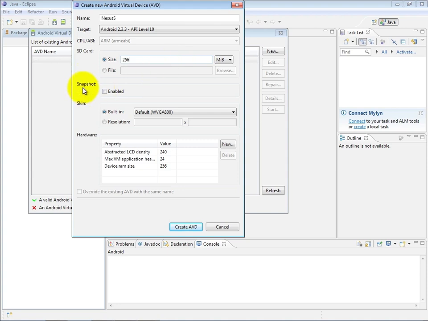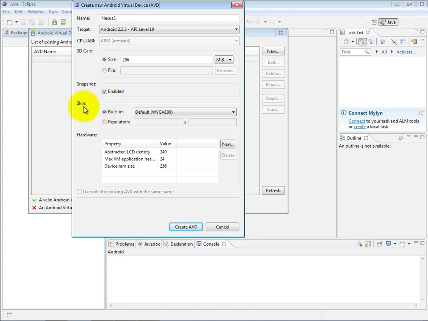The next option is called Snapshot, which you should always enable. Basically what this does is it allows you, once you start running your AVDs, to save them in a running state so that they can be loaded directly back to that state later on, which often can be much faster than quote-unquote booting one of these Android virtual devices from scratch. When I first started developing in Android, AVDs were extremely slow, and they have come a long way, but overall they're still much slower than working with real devices, and for efficiency, snapshots are a great way to go. So we'll check off that option.